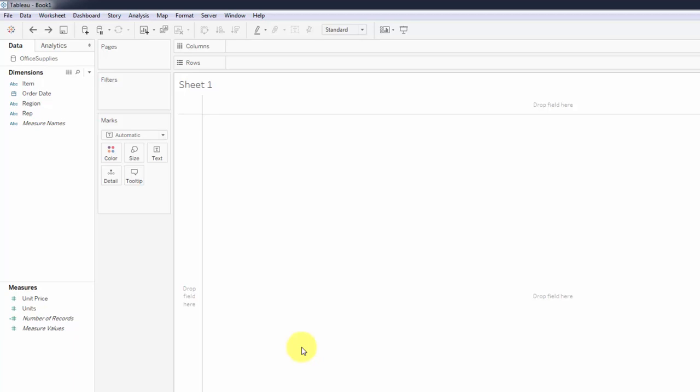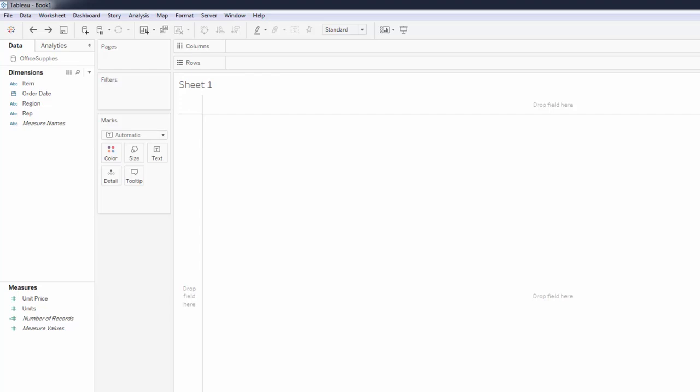The other way to think about dimensions and measures is that dimensions are independent variables and measures are dependent variables. For instance, we have units, how many units of a certain item were sold. And here we have region, so we can find out how many units in each region were sold. Region will be the independent variable and units will be the dependent variable because it will be grouped by region. Based on that definition, which is the correct definition, you might require to move things around from dimensions into measures and measures to dimensions. But we won't focus on that right now because Tableau usually guesses it quite correctly.